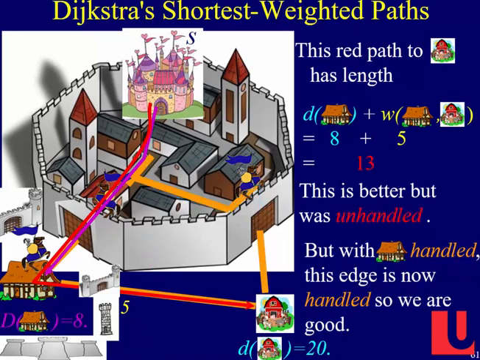So where are we updating it? That guy's gone. We changed that to 13, and we changed his pi to be coming up here, right? He used to have a pi going that way with value 20, but this is now better. So he updates the pi to go here, and his d to be 13. Does that make sense?